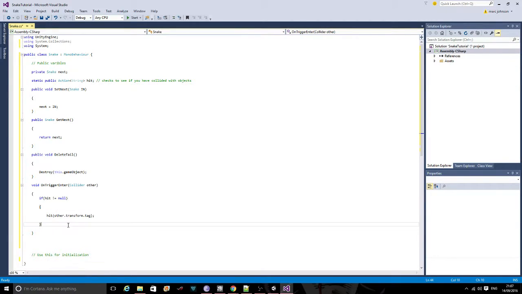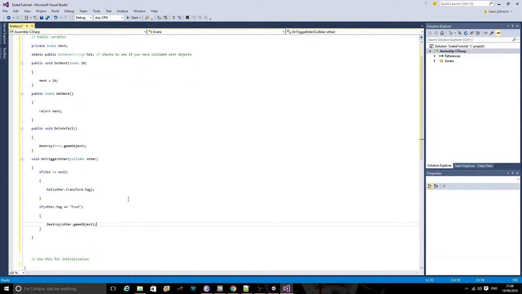For this section, if I just clarify again, if it's hit anything associated with the snake, so the tail or the snake head, it will detect that it's hit that object. Eventually it will destroy. However, if other dot tag equals food, so if it collides with anything tagged as food, it will destroy the food game object, like so.